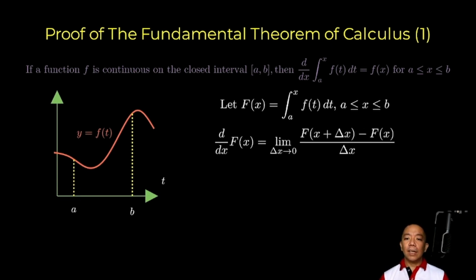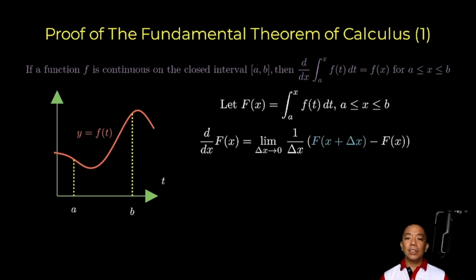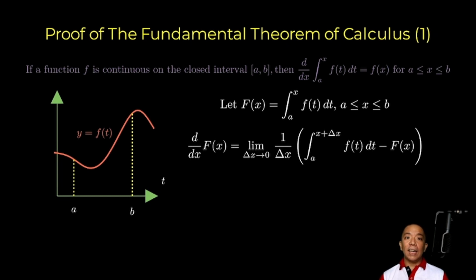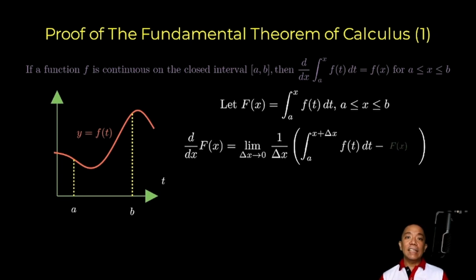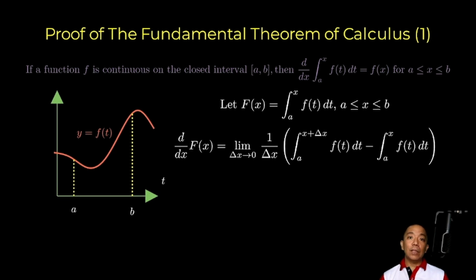And by definition, gamitin natin yung limit of the difference quotient. This is equal to the limit as delta x approaches 0 of capital F of x plus delta x minus capital F of x all over delta x. Paglaruan natin yung mga expressions, starting with yung delta x na denominator, gawin natin siyang 1 over delta x na factor. And then, let's take a look at capital F of x plus delta x. Isulat natin siya as the definite integral from a papuntang x plus delta x of f of t dt. Tapos, yung minus capital F of x, i-rewrite natin siya as the definite integral from a to x of f of t dt, yung dinefine natin na function sa taas.